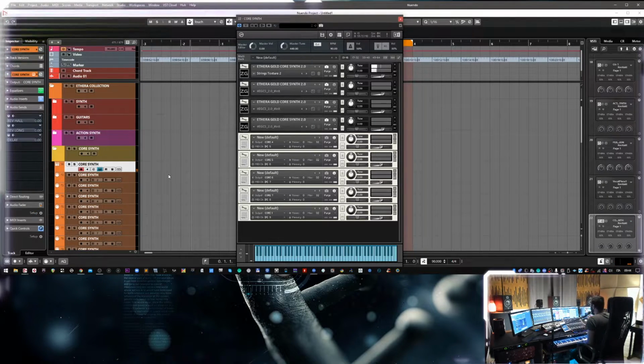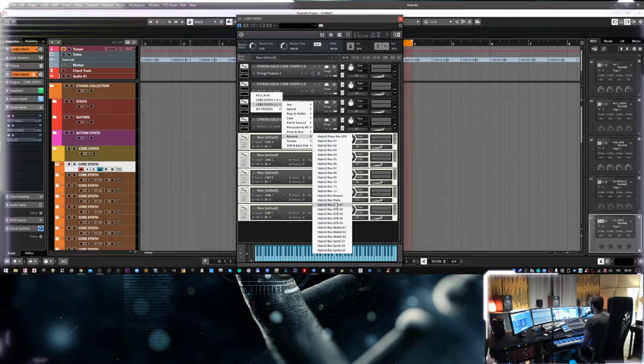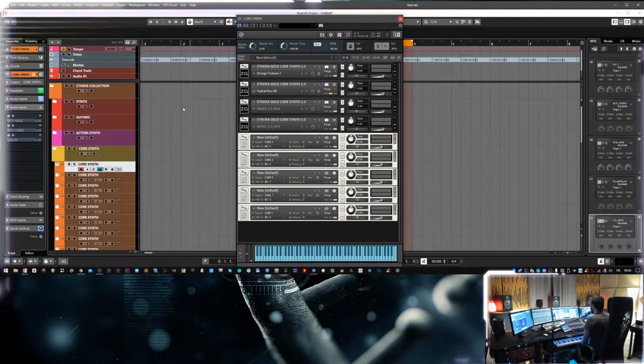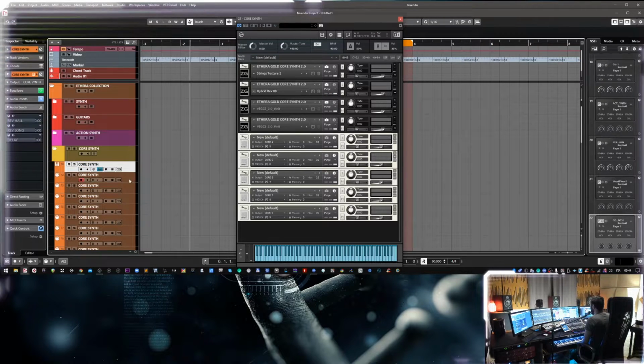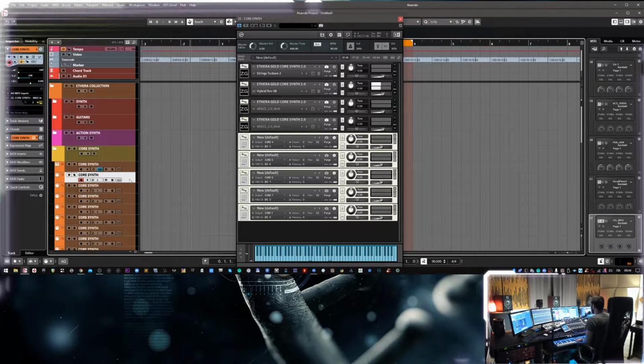I have my instrument ready with the correct routing in the template. If I need other sounds, I can load them in just some seconds. For example, this one, and here we go. I have the sound.